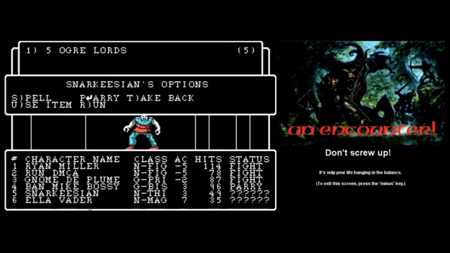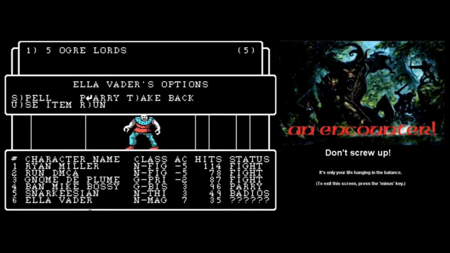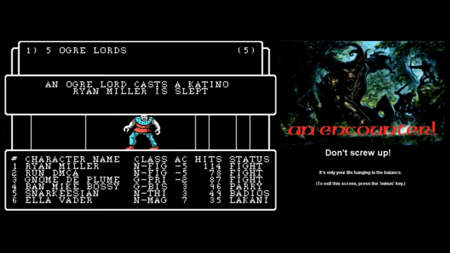Bam-like Bossy, you're going to fight. Snarkeesian can use an item, and that's going to be Bad Dios, right? There we go. Now, Elevator, what do we want Elevator to do? I don't think we need... Well, we could try the Lacanito just to... It's overkill here. But we need to get a general idea of what level of monster it affects. So let's go with Lacanito, and let's go ahead and see what happens here. Five damage. Oh, the ogre with the Catino.